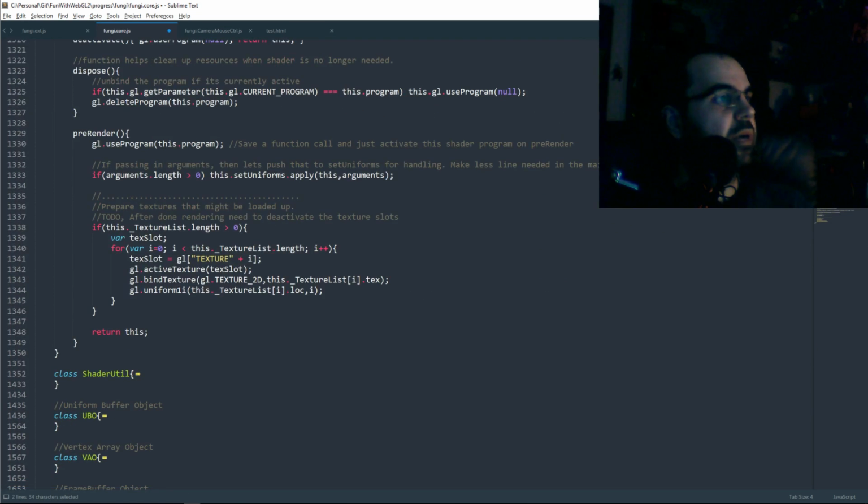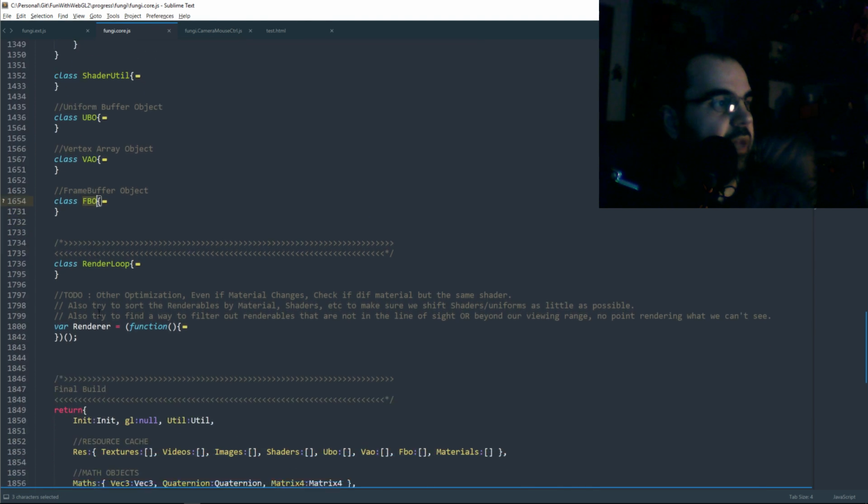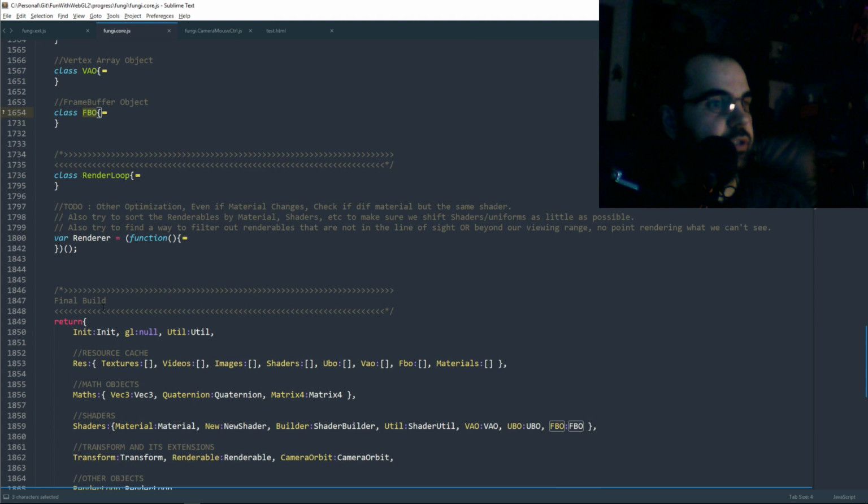Yep. I did probably small changes like dispose still had this.gl, and apparently some of them still do, but I'm not really using any of these functions. I'm still finding these, but I'm not using them, so that's why I haven't seen the errors yet. But I think dispose and pre-render, I'm getting rid of a lot of this.gl from the pre-factored code. So these are just small little things. This is going to be the big meat and potatoes of the lesson today, but we'll save that for last. I just want to do a couple more changes, show you some changes.